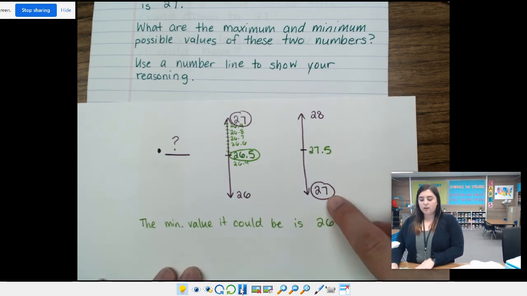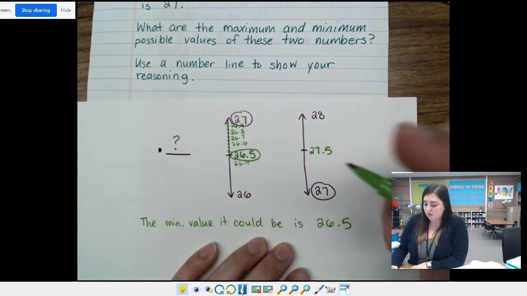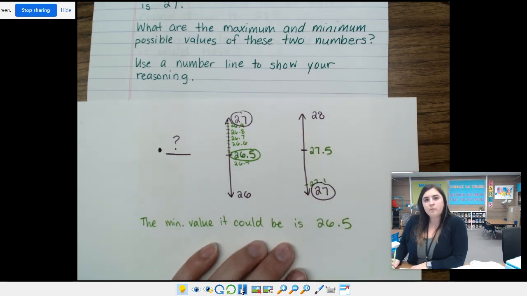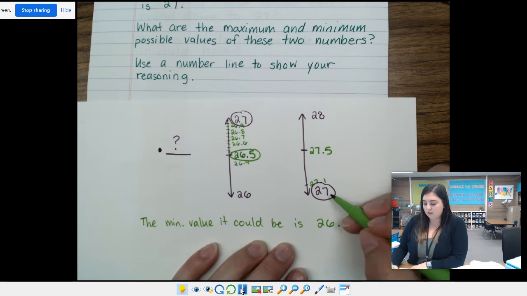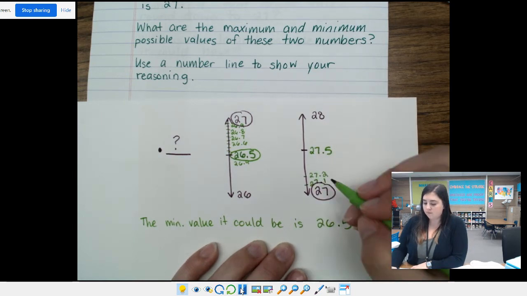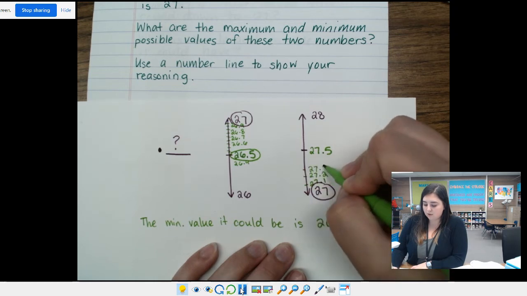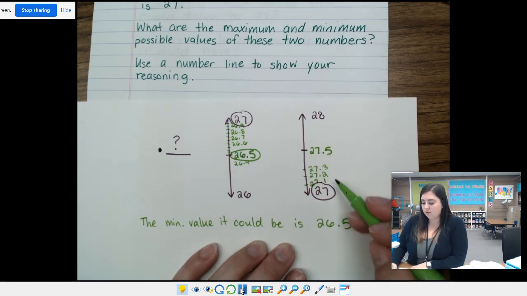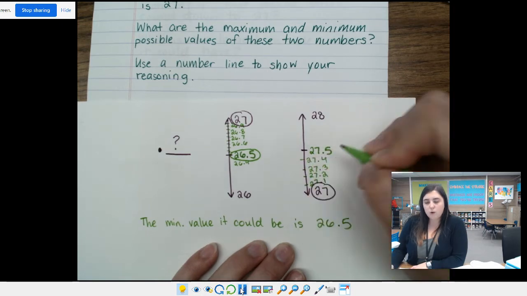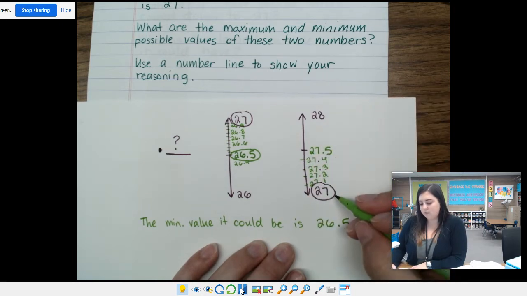All right, now let's see, what's the highest number it could possibly be? So 27 is what I want to round to. Could it be 27.1? Yeah, it would still round 27. What about 27.2? 27.3? Yep, these are all rounding down still. 27.4 would still round down.